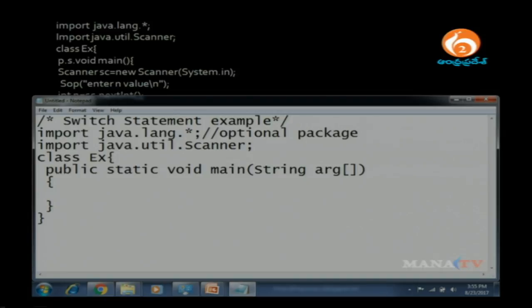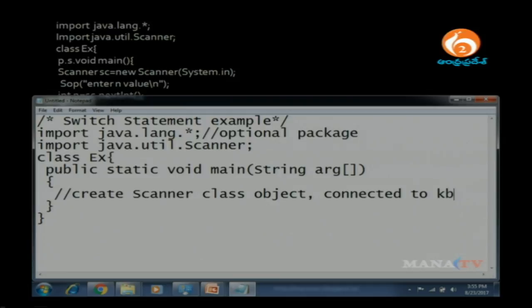First, create the Scanner class object connected to the keyboard. How to create it? Scanner sc. Instead of sc you can write any valid reference variable; sc is the reference variable here.